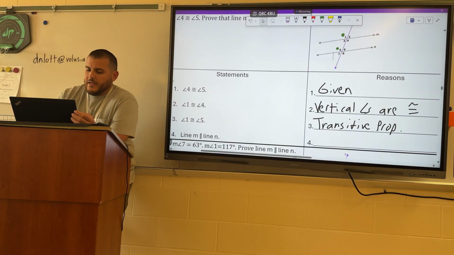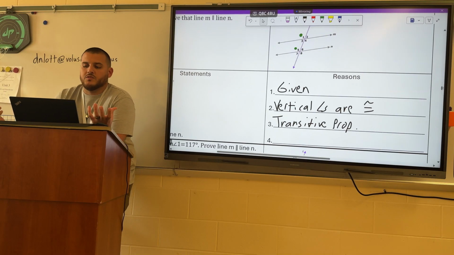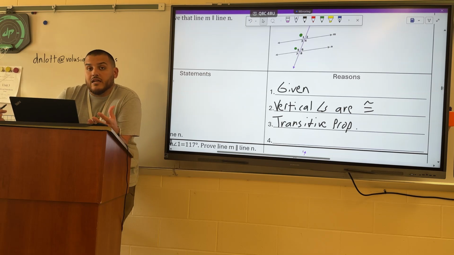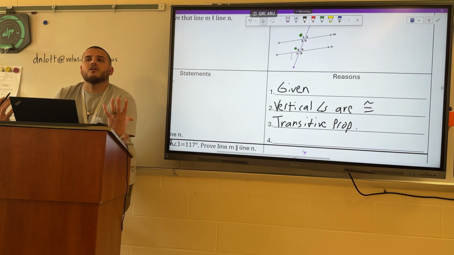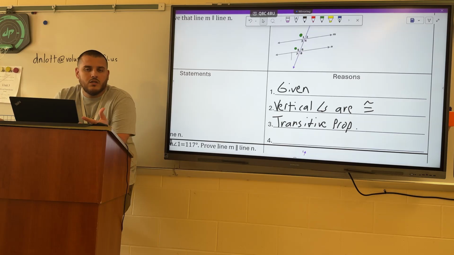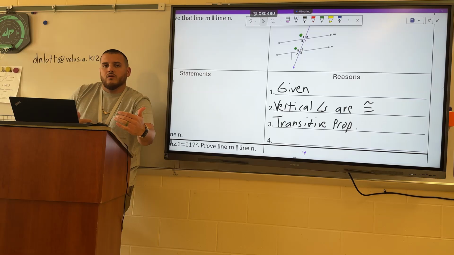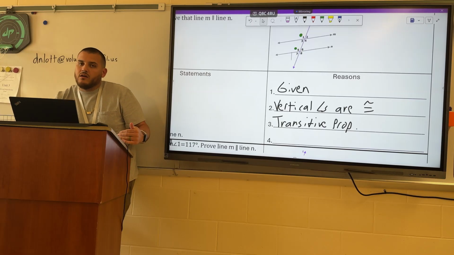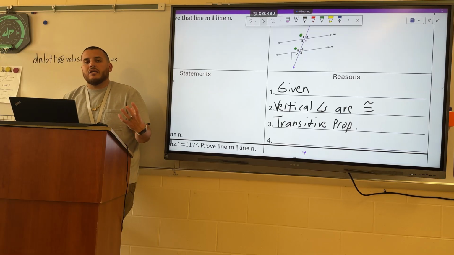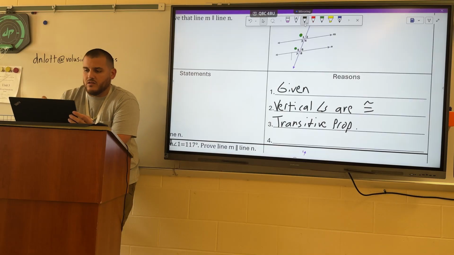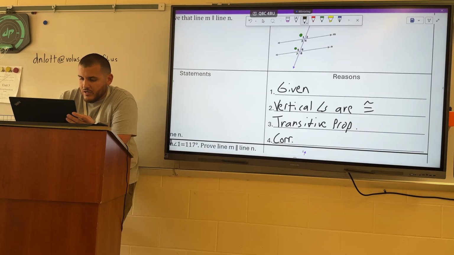And here's this introduction of the new theorem. So when we learned that corresponding angles were congruent, we called it the corresponding angles theorem. What we're doing now is the reverse of that. Because we know the angles are congruent, we know the lines must be parallel, so this is the corresponding angles converse theorem. I'm going to do CORR just to abbreviate, corresponding angles converse theorem.